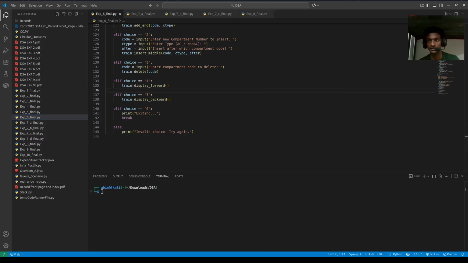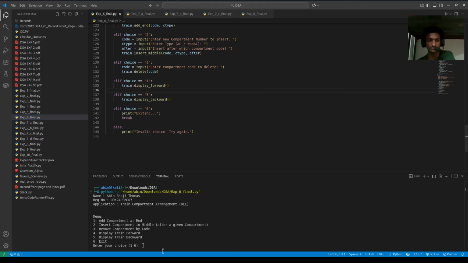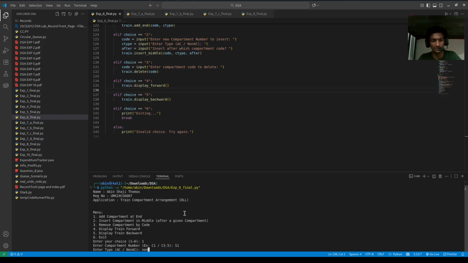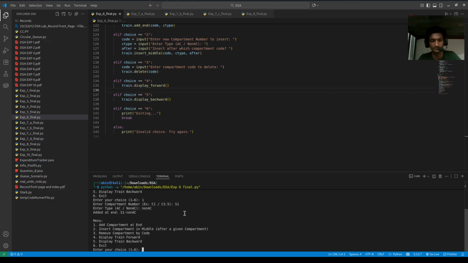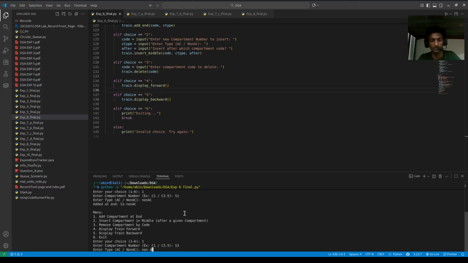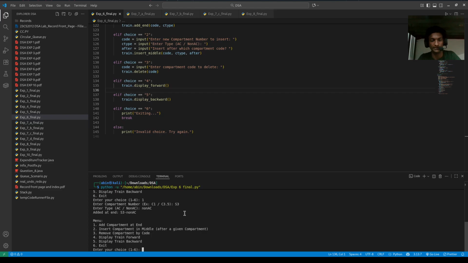So if we take the output of this, I am trying to add a compartment, S1, non-AC, and I am again adding a compartment S3, non-AC, and I am displaying it forward.